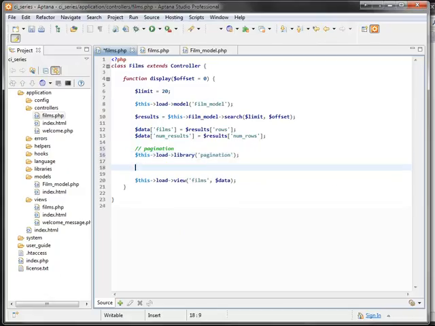And at the end, we pass it in a variable called pagination. And it's created by going create links. Now we're going to pass some configuration to this. I'll put it in a config array.